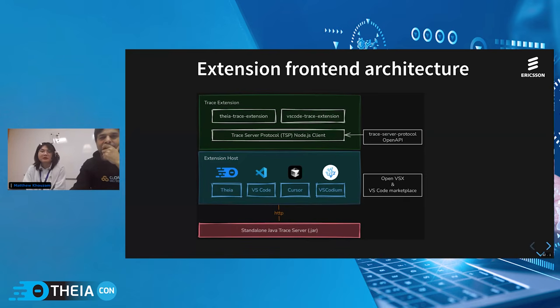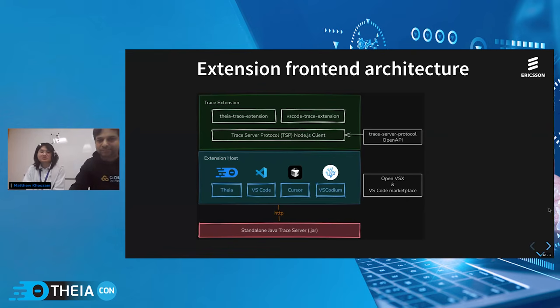And we also have a trace server protocol OpenAPI documentation, which is really cool because not only can you interact with the trace server using the Node.js client in something like React or using the Theia IDE, you could also build a Python client library, for example.